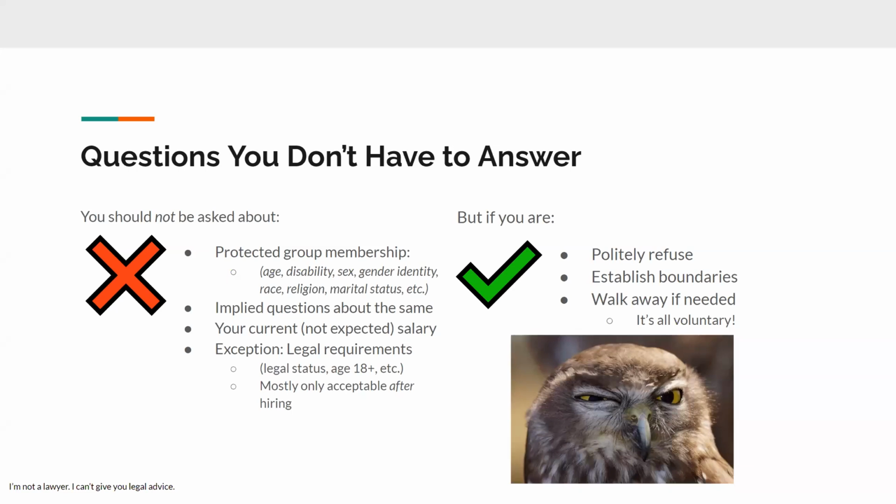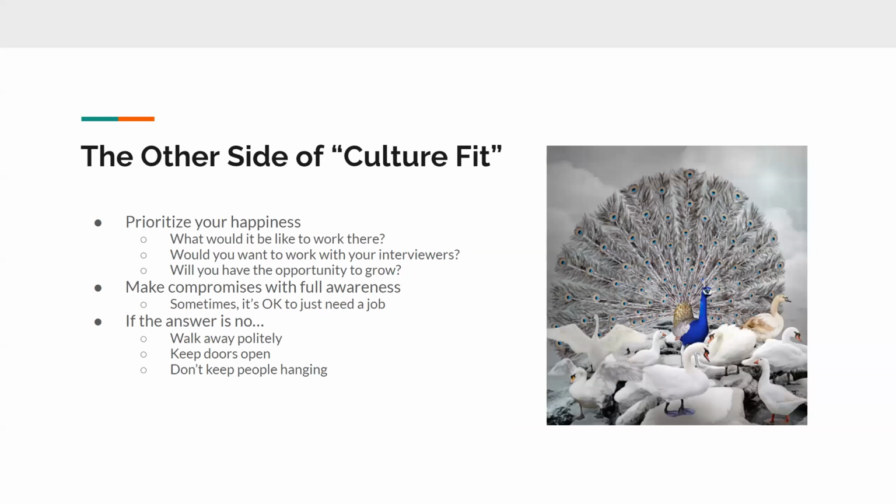But personally, I would strongly recommend that you not answer questions about membership in protected groups, about things that are not legal to ask. And if the person who's interviewing you is not an HR person, you tell this to your recruiter, to your HR person when it's possible. And remember, if you need to end the interview, it's okay to do so. It's not the best thing in the world if it has to happen, but it sometimes does. And it's always okay to walk away. There are so many companies who want the kinds of skills that you all have. There are other companies. It is okay to say no.